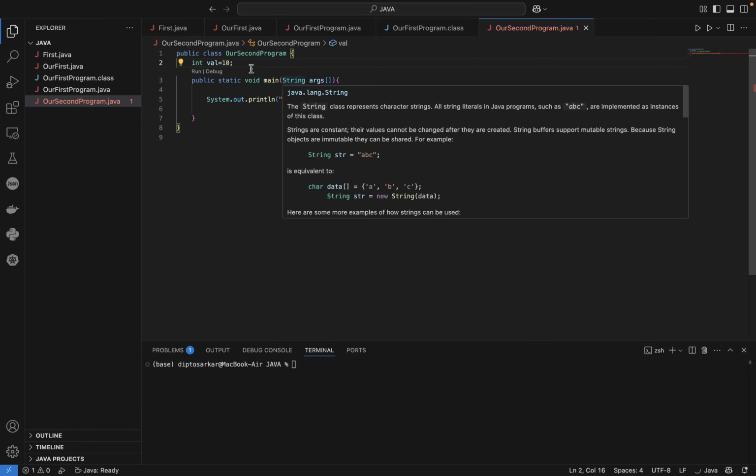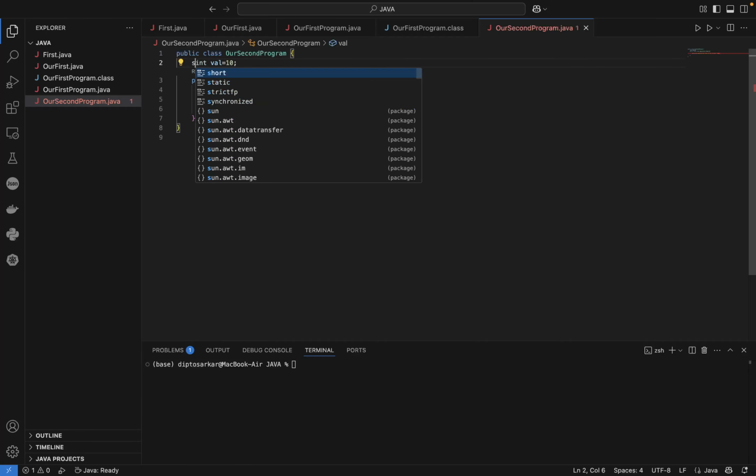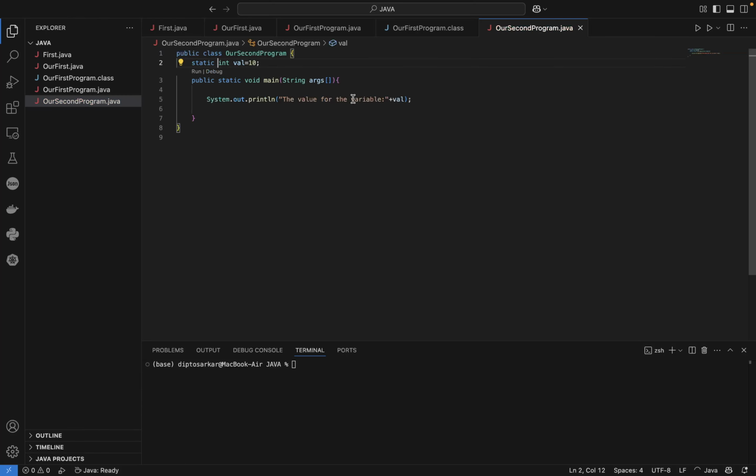My main method is inside our second program, and this variable is inside our second program class. Then why is it creating a problem? Actually the problem is with the static method. We have made our main method static, and if you want to call any variable or method inside a static method, that variable or method should also be static. So I have to put a static keyword before it. Now the error has gone.